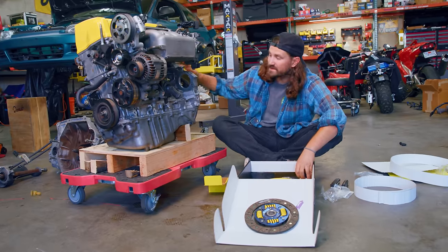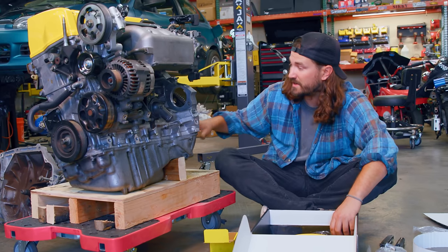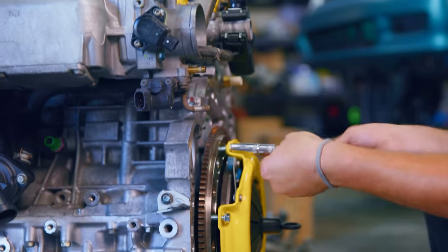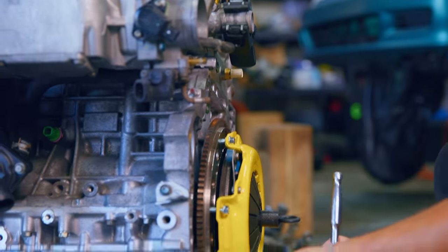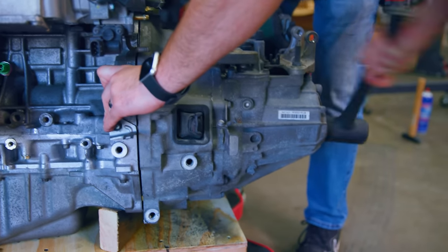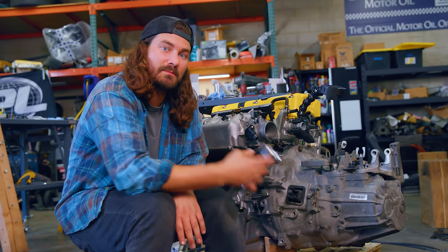So we're gonna be sticking with the stock 6-speed transmission that came with this K20A. It's 6-speed, it's got an LSD in it, it's gonna be great. But we are gonna upgrade the clutch for a little more holding power, a little more robustness, and it should feel real nice on the pedal. Engine, meet transmission. Transmission, meet engine.